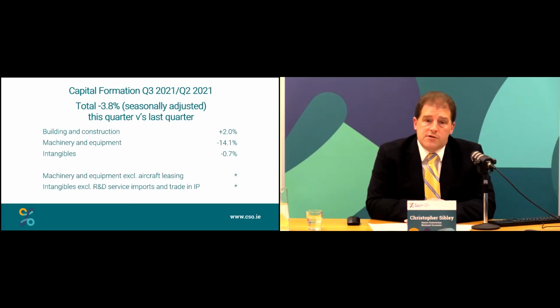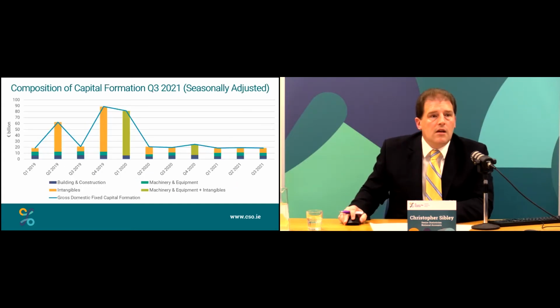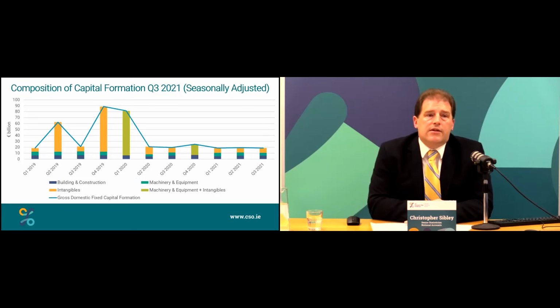And there's important domestic factors there too. We're seeing continued high spending on computer hardware all the way through 2021. And in Q3, we're seeing continued investment in vehicles as well. So between the two, we're seeing a strong domestic result in the underlying modified capital formation data. And it's a point worth making that the IP volatility that was caused in 2019 and the start of 2020 isn't there in the data, so we can do a lot more year-on-year comparisons now with the various different categories inside the investment data.